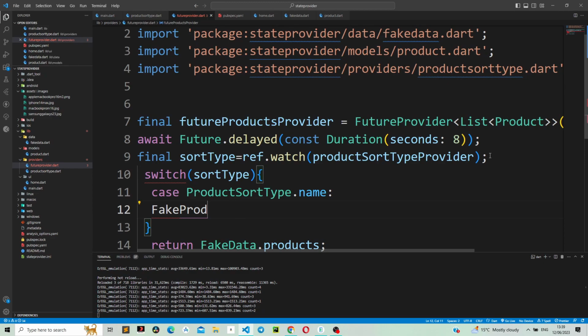fake data to products dot sort, and check a, b.